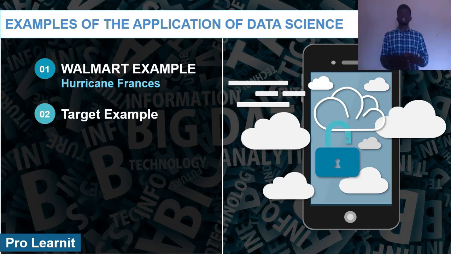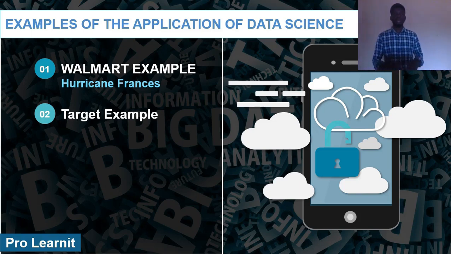And so when the data scientists analyzed the data, they found that a product like strawberry Pop-Tart sold more than 3 times its normal sales, right, during times of hurricanes. And then the highest selling product was beer. And that was awesome, actually. You wouldn't expect that a product like beer would be the highest selling product during times of hurricane. It's out of the box.